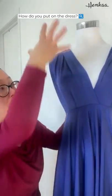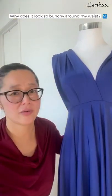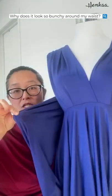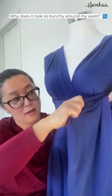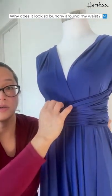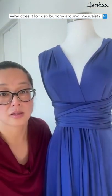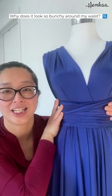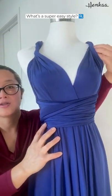Just wanted to show you a couple of things. People ask: how do you put on the dress? We always say to put it over your head — usually the widest part of your body are your hips, so you don't want to pull it up from the bottom. We have a specific waistband, so you pull it over your head, put the two straps over your shoulders, and that's how you put it on. When you tie it, if it looks bunchy around the waist, you do what we call the 'pinch and guide' — pinch the fabric, pull it tight, wrap it around, hold with one hand, switch, pull the other hand underneath, and keep doing this all the way around. Adjust the waist to get the nice cinching waistband, pull the dress down to avoid puckering, and you get some nice pleating. I just switched it into a spaghetti strap dress in about 10 seconds.